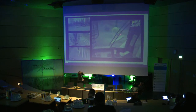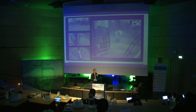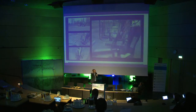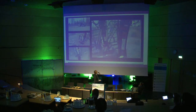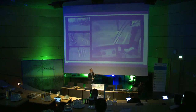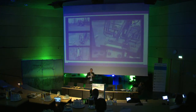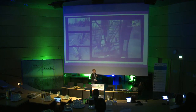But what you can see, I hope, in the video is that the gaze is really pulling the head, the grapple, so this is really a skilled driver. This has been one of the lecturers in Baltimore, and you can see that the gaze is really proactive in this case. There are certain moments that might not even be visible to an untrained eye, but there are very brief proactive fixations to where the operator is looking, and then at certain moments he's checking things that are very relevant to the task, which we will later be discussing with the teachers on how to transfer that knowledge to the training of the students.